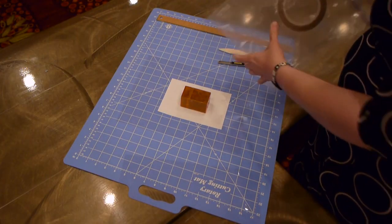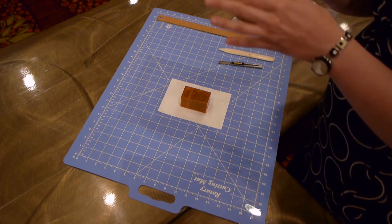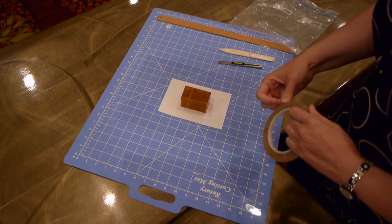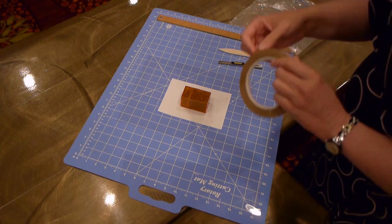This tape is very, very sticky on the outside edges, so you never want to put it down on your work surface. You always want to keep it in a plastic bag, store it on a piece of silicone release paper, something like that, so that you don't get any fuzzies picked up by the sticky on the edge of the tape, because you'll see that on your encapsulation, and it won't be damaging, but it will look less attractive than you would like it to look. This is fast and easy.